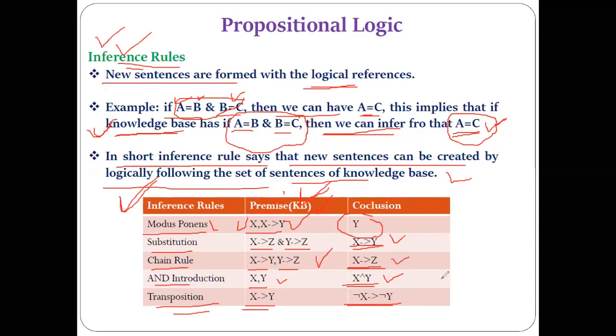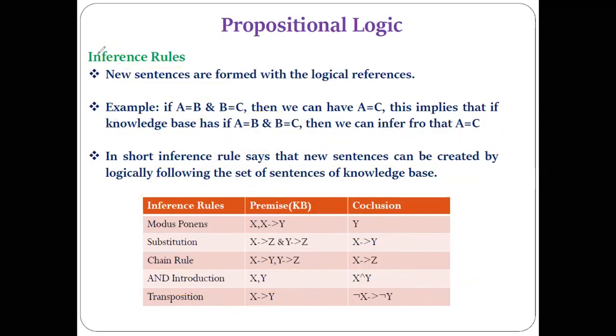What is the meaning of transposition? Transposition means what? From that you can tell me the meaning. What do you mean by the transposition? From the negation, negation or the reverse of a particular thing. So you can see here x implies y, from that conclusion is what? If you are doing the transposition, conclusion is what? Negation of y implies negation of x.